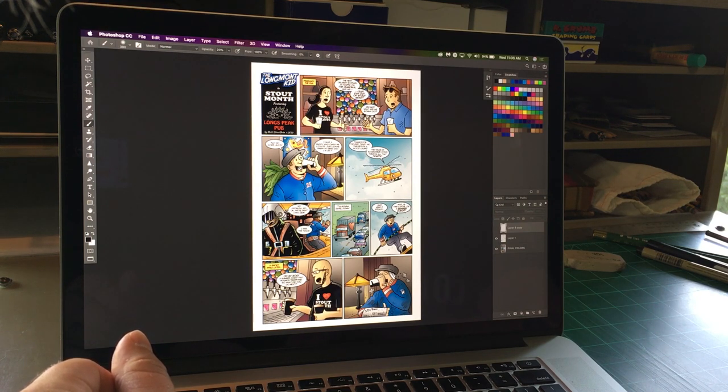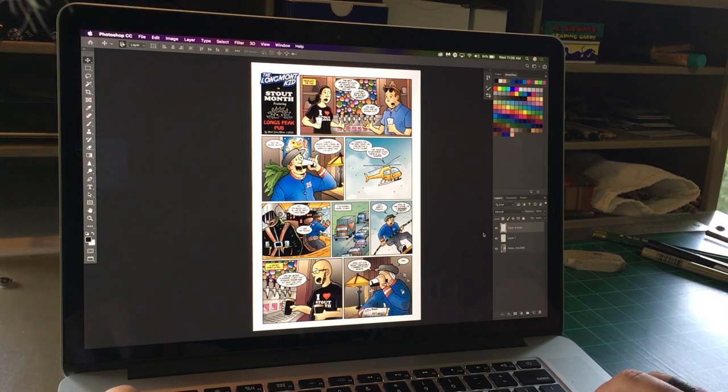You start at the top, you go left to right, and work your way down. Then get the last little bit of lettering just in the right place. You can move this around till it looks just right. I do everything at 11 by 17, so if it's reduced in size, it's still legible, and nothing ends up too small. And that is the final comic for The Longmont Kid in Stout Month, featuring Long's Peak Pub by Matt Strackbine.